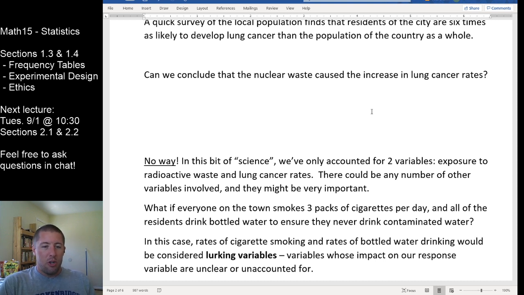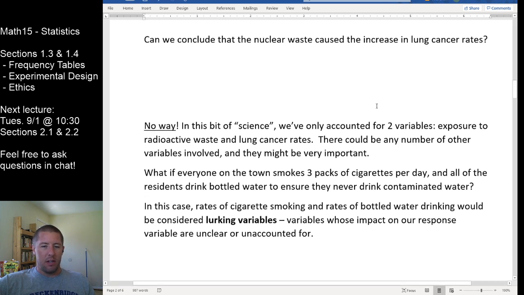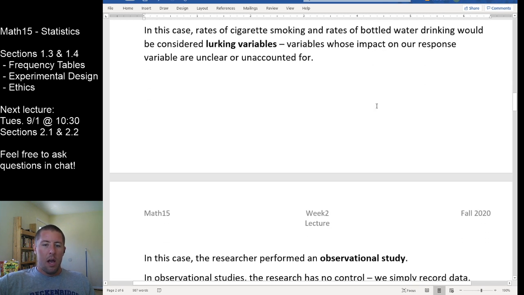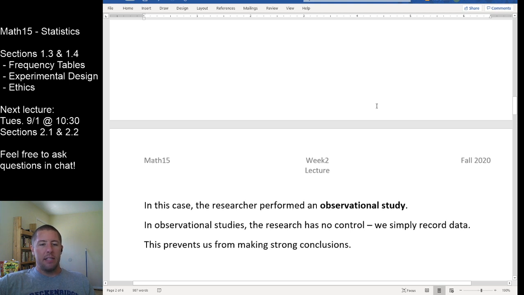So then what your next question should be is, well, that's ridiculous because how do we ever control for every single variable, right? There are literally billions of variables that are going to be affecting everything. And some of them have big impacts, some of them have small impacts, but they're there nonetheless. How do you control for all these? Well, the answer is it's really, really hard to control for every variable. What we can't do is actually control it, but what we can do is we can grab populations to perform this study on that we think have equal distributions of each of these lurking variables. Right? So let's talk about that distinction here.